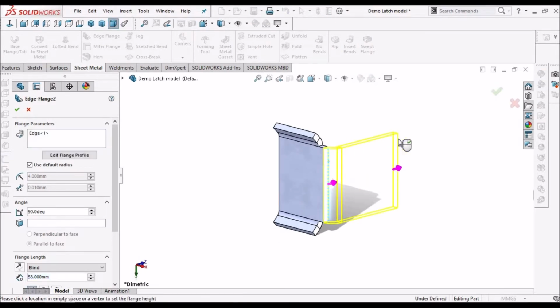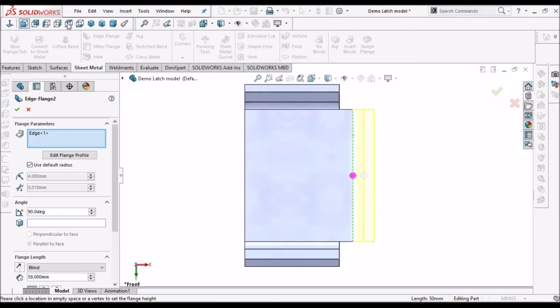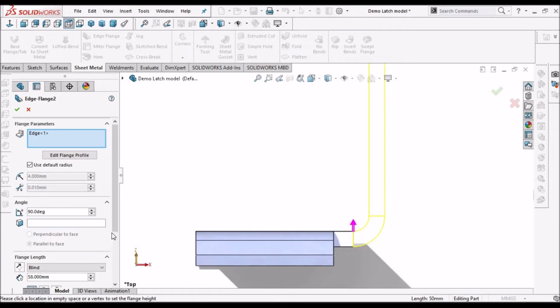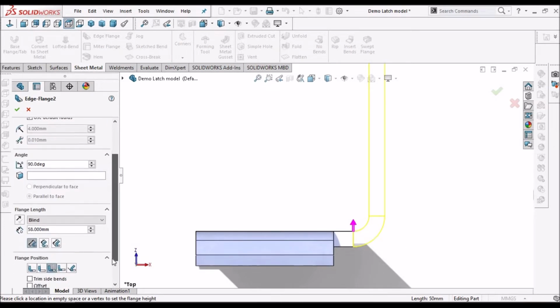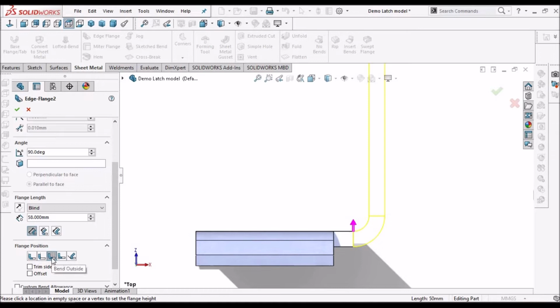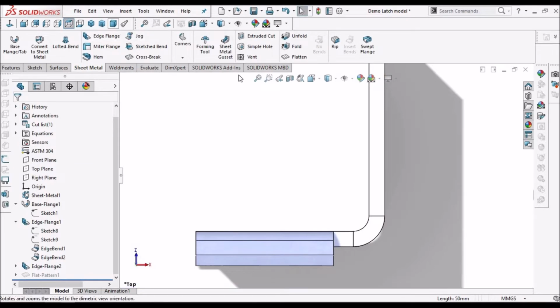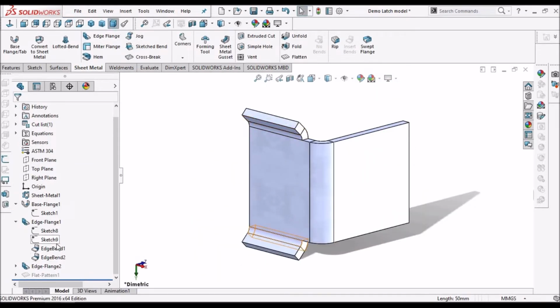So this is 90 degrees. So keep it in top view. You have to see the direction. So we have to select material outside. Keep it in ISO.